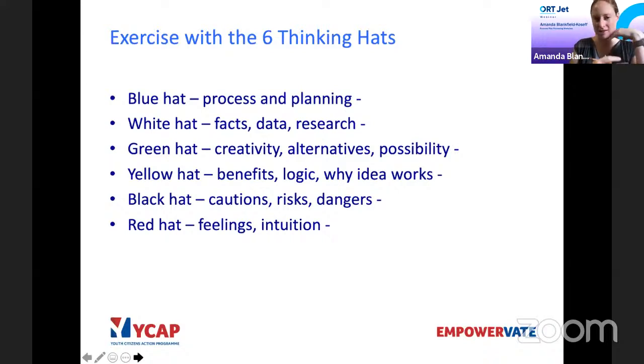And this can be used, as I said, for anything. You can do all the hats by yourself, or in a team, you can each wear different hats. It's up to you how you do it. But it's nice because it focuses you on a certain point. You're not just all over the place brainstorming and then everyone comes up with all the fun ideas, like the green stuff. Everyone wants to do the creativity. And then you have no idea of the risks, no idea of the facts, no idea of anything else, but you've got all the creativity. You need a balance. And that's why this is a very good exercise to get that balance.